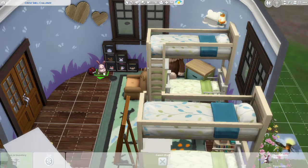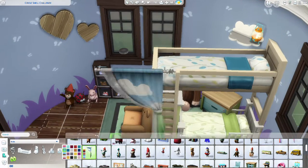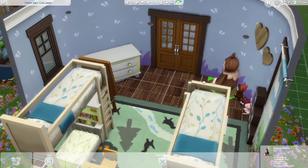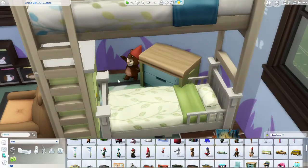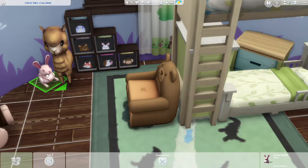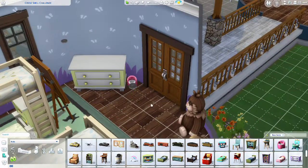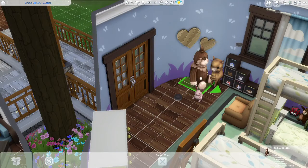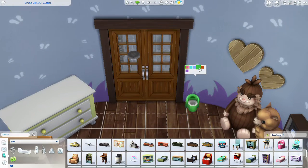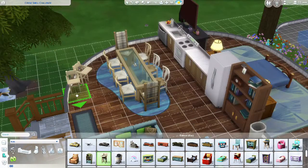And so now we're just going to be adding a bunch of stuffed animals. They can't play with like the bunny, the ladybug, and the gnome dressed as a bear, but I thought it gave that fun, youthful type of vibes. And so we are just going to kind of see where it fits the best. And so now we are just going to be adding a little toddler potty because maybe they won't be able to make it all the way to the outhouse. So I wanted to have one toddler potty in the kids' room and then another toddler potty in the outhouse.